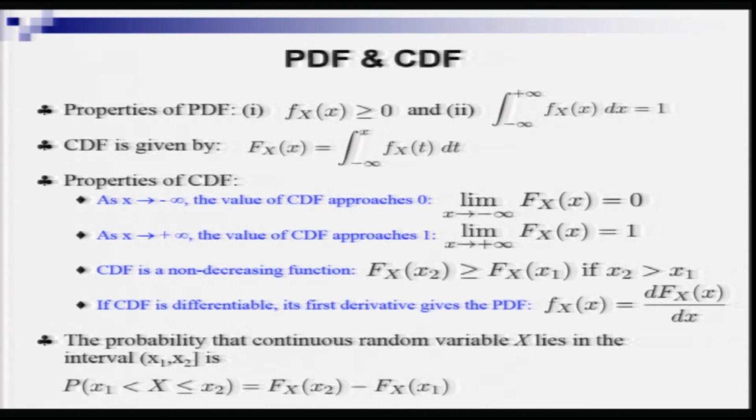Now, the second important property of the PDF is that when an integration is taken from minus infinity to plus infinity, this PDF results in 1. In this course I am not going to explain how you can compute the value of this integral. I assume that you have done a little bit of calculus at class 11th and 12th level, so that you can handle integrals. But in a nutshell, what does this expression say?